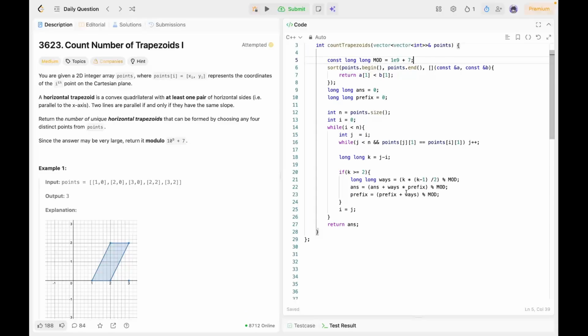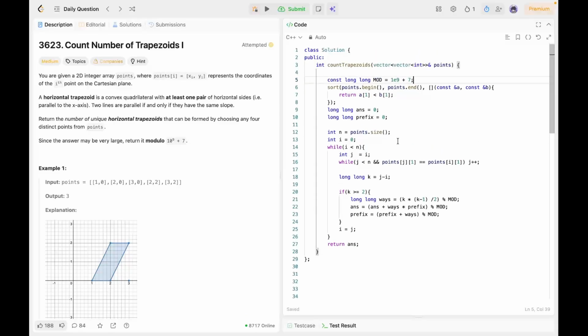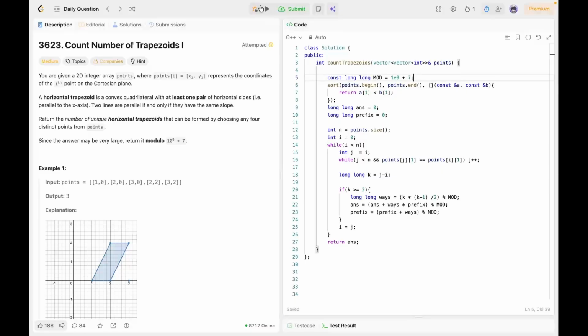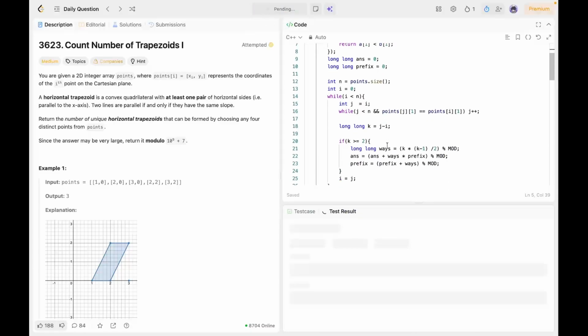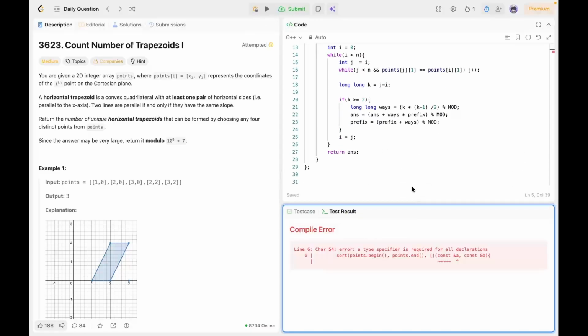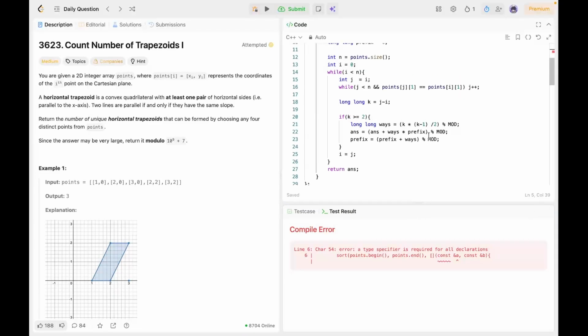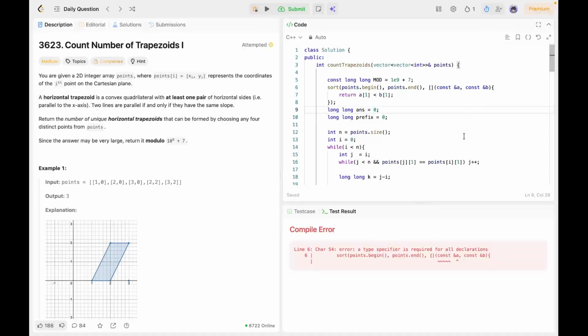Okay, so let's see will it be working or not. It's saying a type error. So let's just use a vector instead of auto.